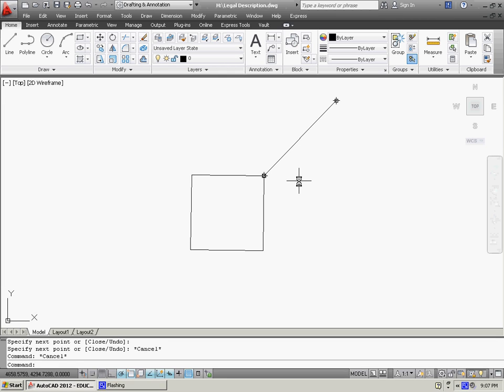So the next step is to place points on each corner. I'm going to go up to the Draw menu and select Multi-Point. And I'm just going to place points around the perimeter. And there you go. Pretty much, there is your legal description. Now, this is kind of rudimentary. This is pretty much just drawing the lines and reading the description. But this is a pretty integral and important part to mapping a topography class.